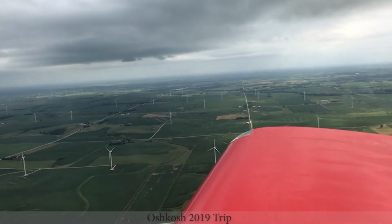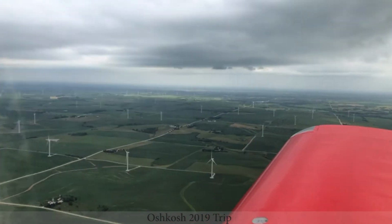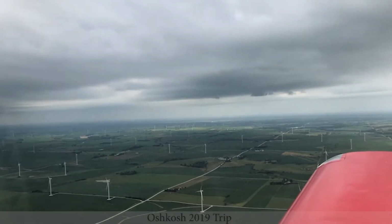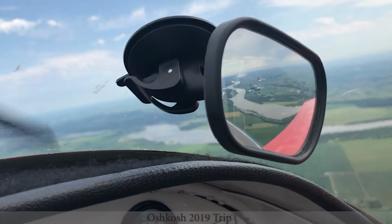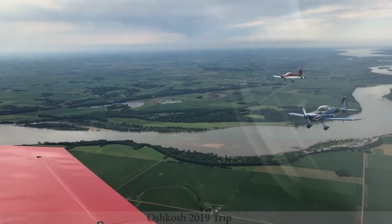Our plan was to get into Madison, which went exactly as planned for us, but the people who were there the night before weren't able to get out. Luckily, we had booked a hotel early enough that we could get one, because a lot of people had to rebook their reservations the next day, and some people couldn't get hotels because of that. And we got there, and there was a huge ramp of Moonies, and I'll admit, just between you and me, I actually think Moonies are kind of a cool plane.